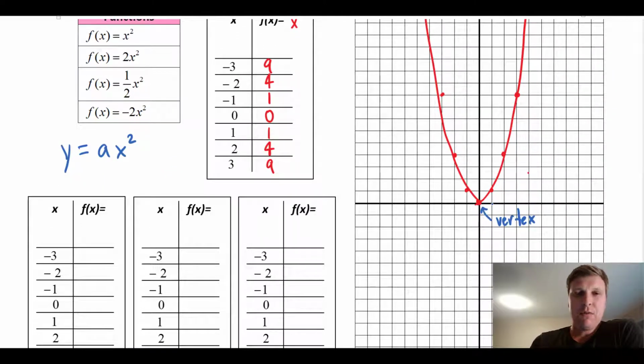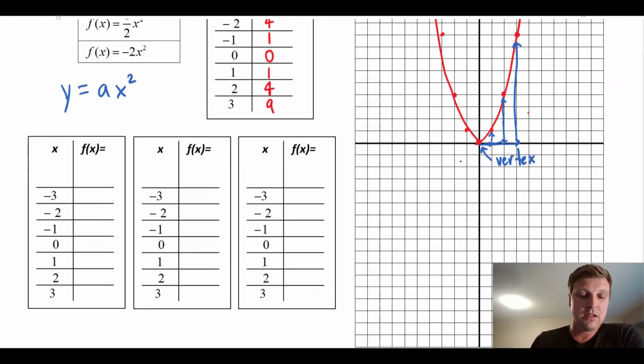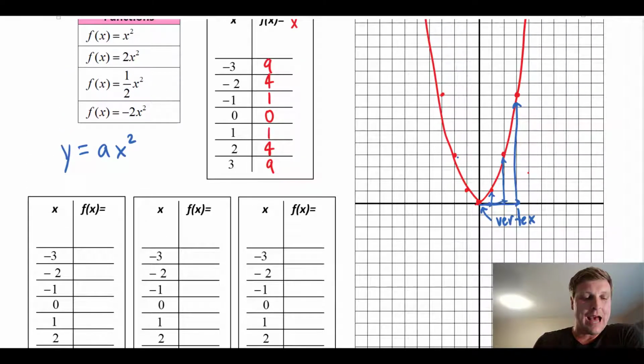The basic form for a parabola, I want you to remember that pattern that we followed. I went over 1 step and then up 1 step. Over 2 steps, up 4 steps. Over 3 steps, up 9 steps. If you think of that as your basic pattern for the simplest parabola, note that it happens in both directions. So what happens as we go to the right happens as we go to the left. Okay, let's go ahead and fill in these data tables and then see what's going to happen to the function.